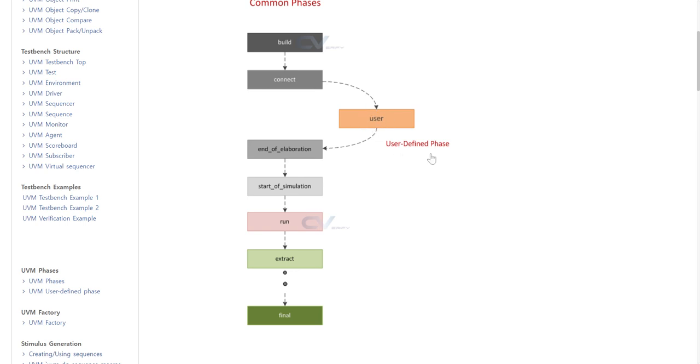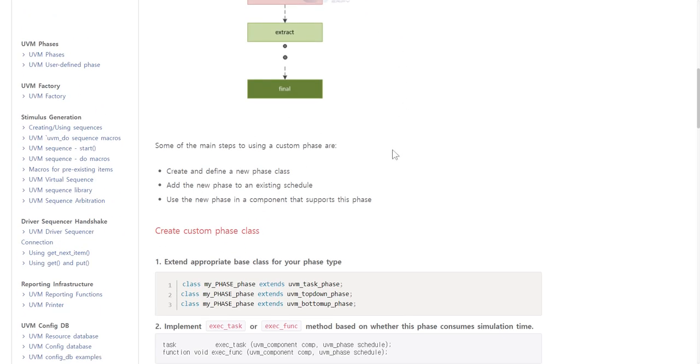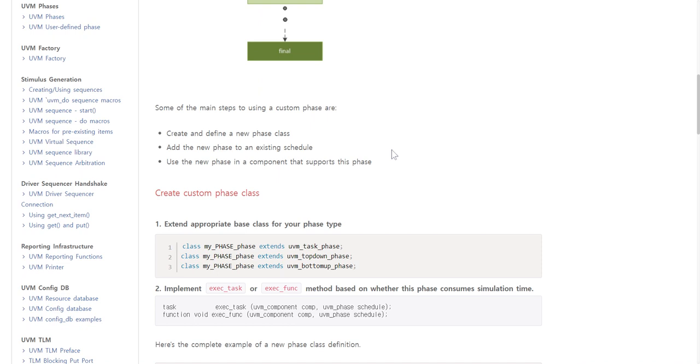Here, user-defined phase. Some of the main steps to using a custom phase are: create and define a new phase class, add the new phase to the existing schedule, and use the new phase in components to support this phase. Create custom phase class.